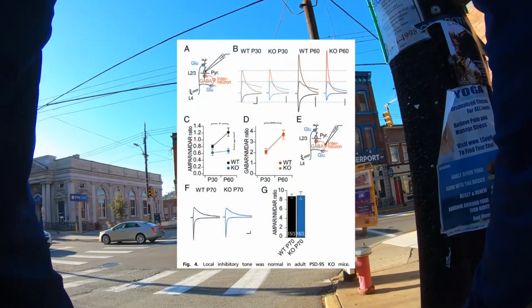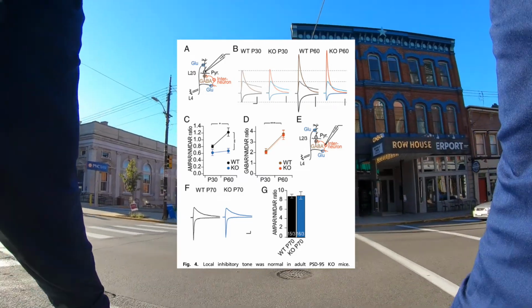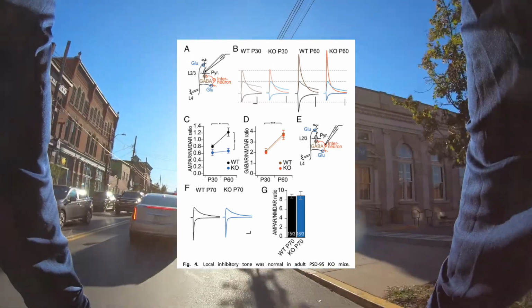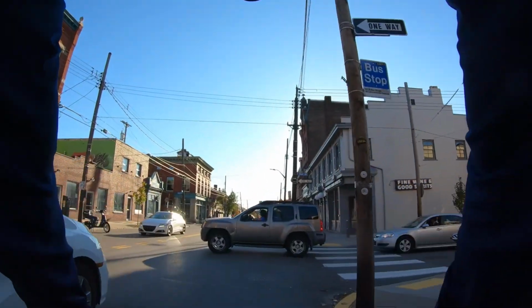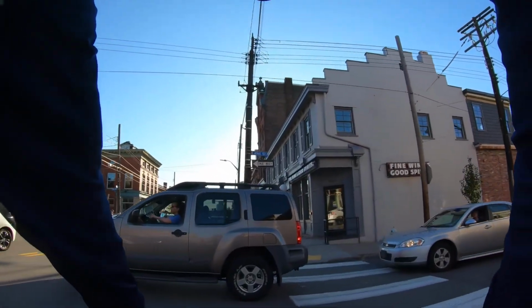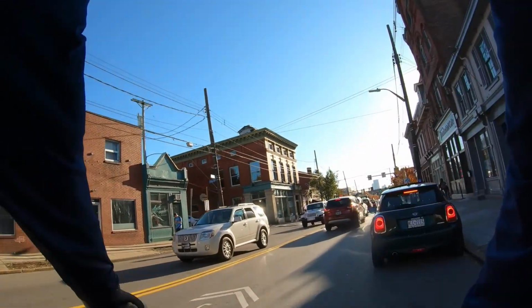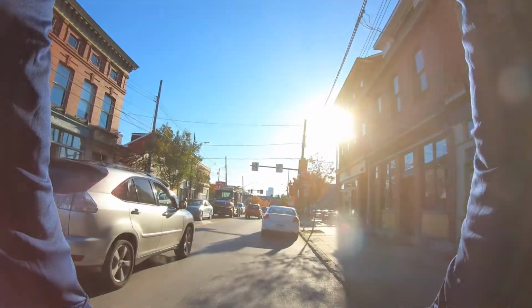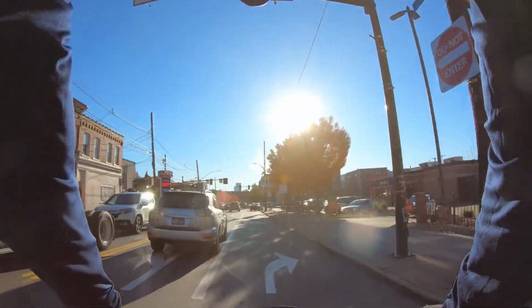So figure 4 is a really cool one because what they do is check the AMPA and NMDA ratios again. But now they're going to look at AMPA and NMDA ratios and show that the ratio changes specifically for pyramidal cells and not for fast spiking cells. So because it doesn't change for fast spiking cells, they can make the argument that indeed it is specifically the excitatory synapses on pyramidal cells that are changing.